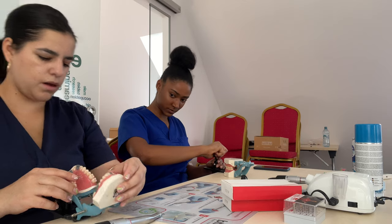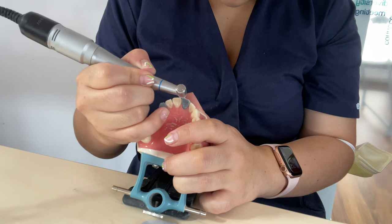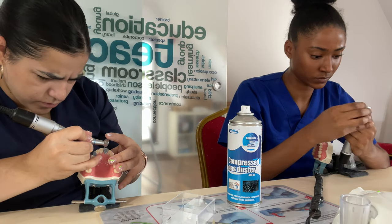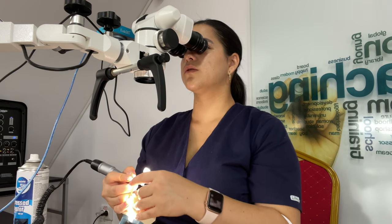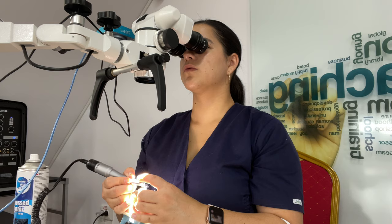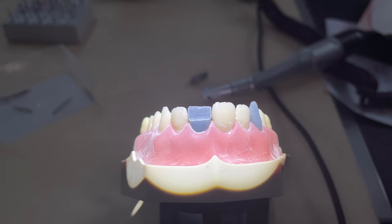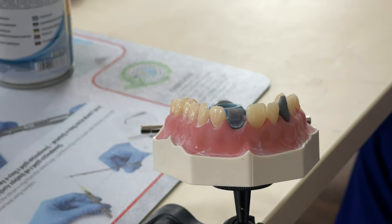We're gonna use my dad's kit — this is the kit. For the rest of that day, we prepped teeth, me and Alisa. We both prepped the central incisor — we did a veneer and also just a crown. It was very interesting and nice because we also had a microscope there, so we were able to work with the microscope. It was a little more complicated than we thought, but you see everything so clearly.